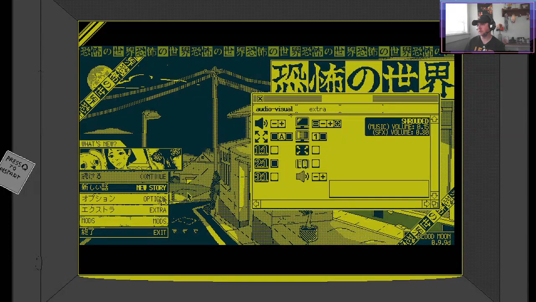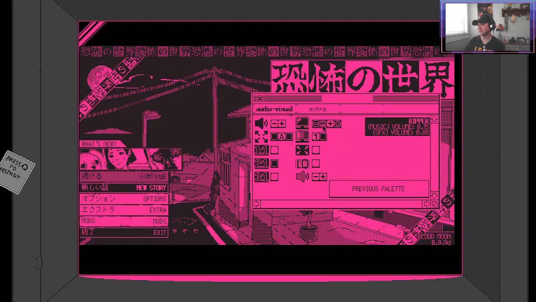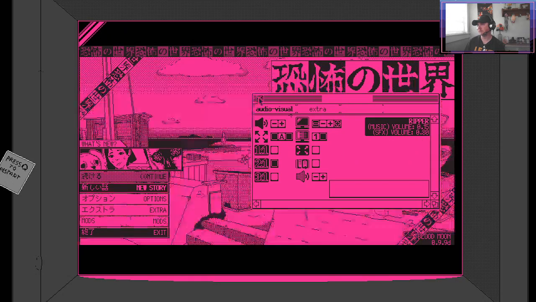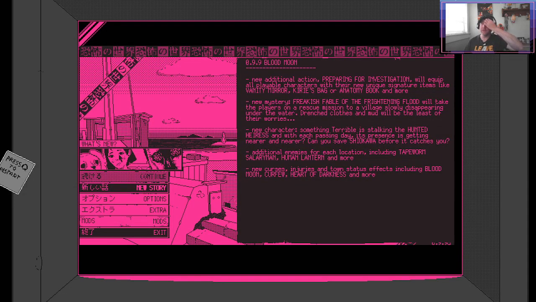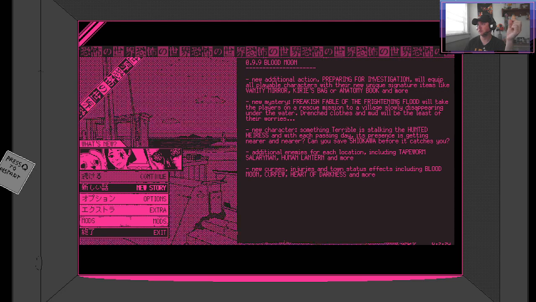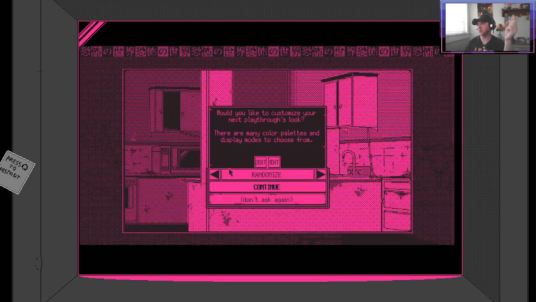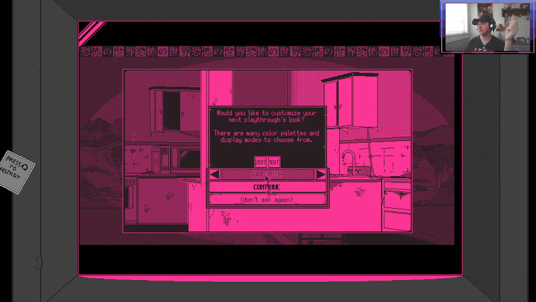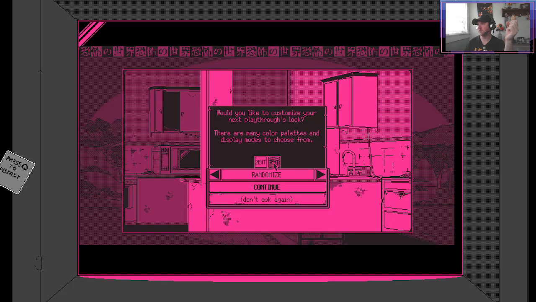We're going to change the palette. Yeah. And let's do another new story. This is the what's new for the game. I don't know when this update was released. I could look at the Steam page. New story. Why is the two-bit so much more? Let's just continue, yeah.